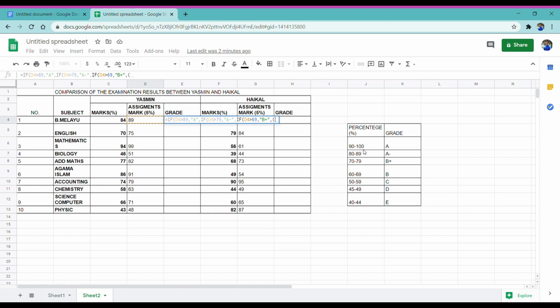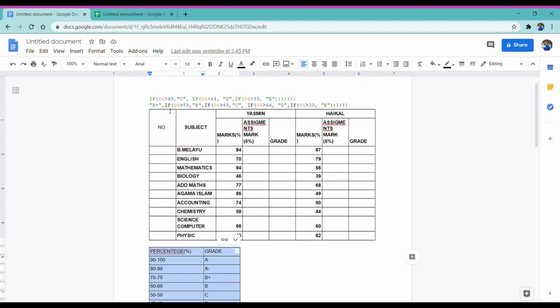And IF D4 again greater than 59, comma, we will just get the B only. Just this and the comma, and you just keep repeating the result until the E.